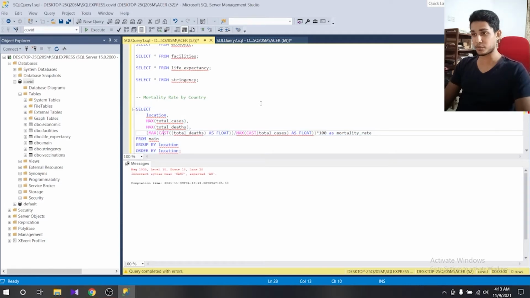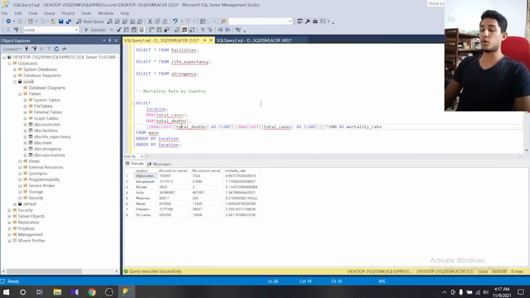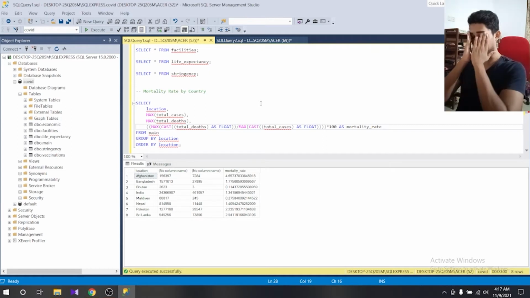Nope, we don't have the right number of brackets. This is what I hate. There we go. We have one less. We're done now. Alright, we need an opening bracket over here. That's what the problem was. So we'll add two brackets over here. Alright, there we go. Whew, those number of brackets really got me. I got my head spinning.